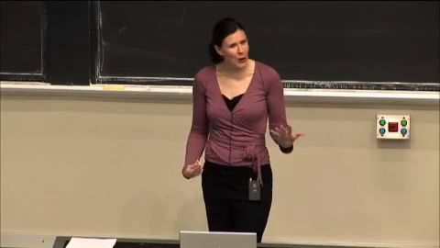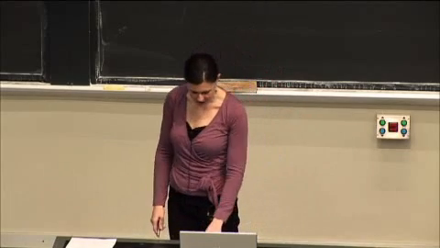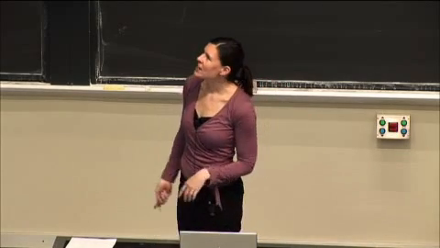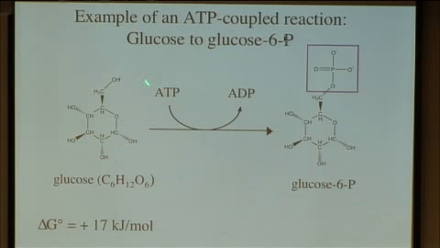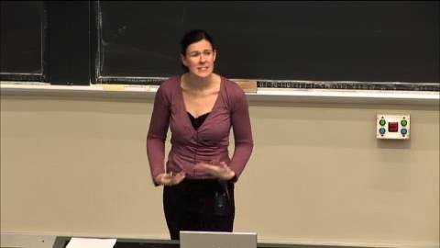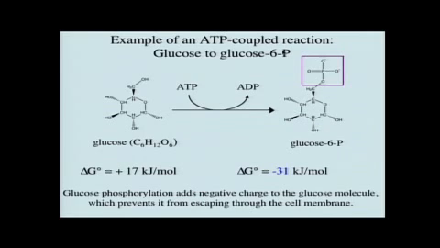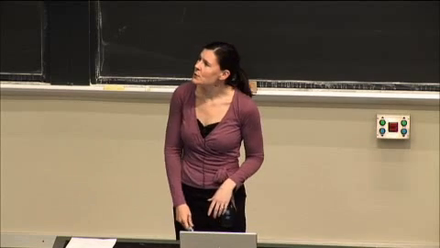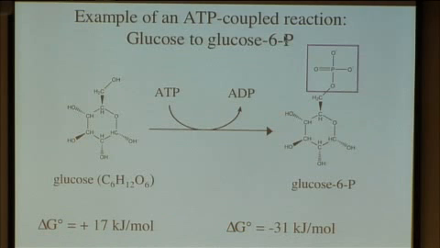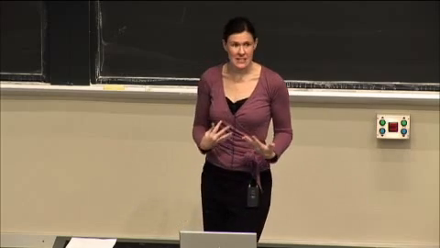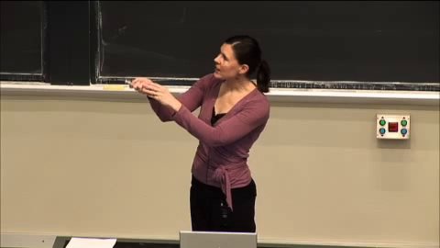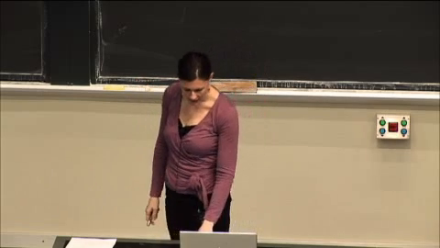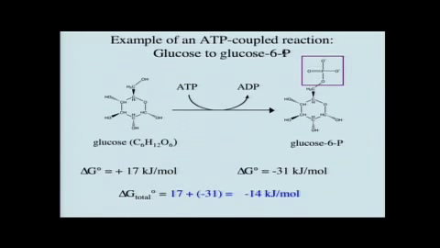All right, so that could be a problem if our body had not come up with a way to solve it, which it has. What it actually does is it couples this reaction here with the conversion of ATP into ADP. And we just calculated that that has a delta G of negative 31 kilojoules per mole. So this means we can think about delta G total, and by total we mean of this overall process here. So that's just equal to 17, and we're adding it to the other delta G, which is negative 31. So we get an overall delta G for this process of negative 14 kilojoules per mole.